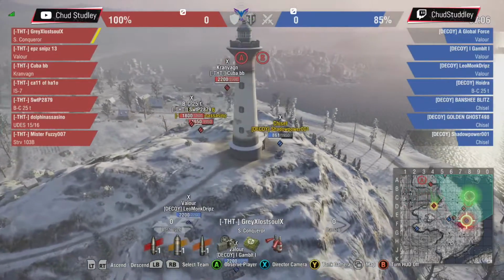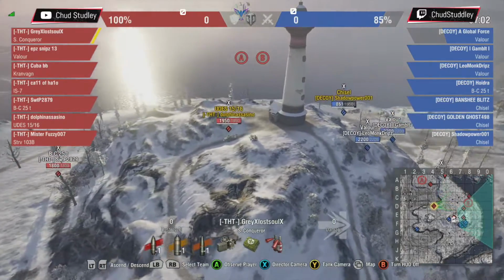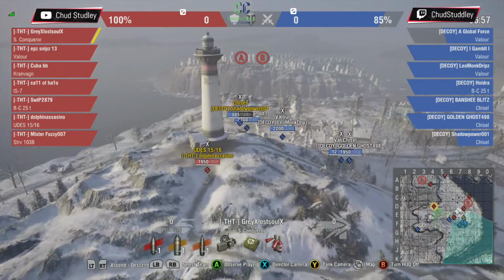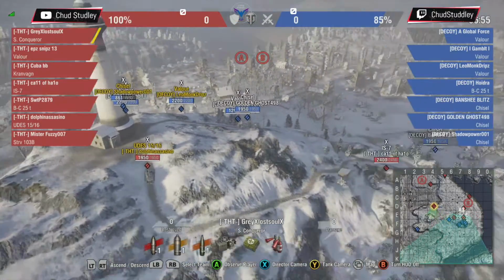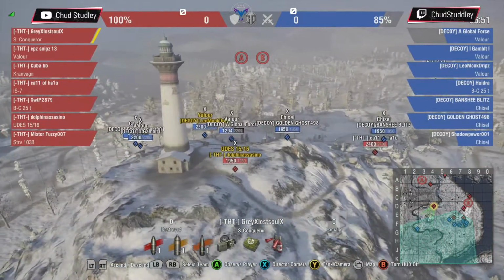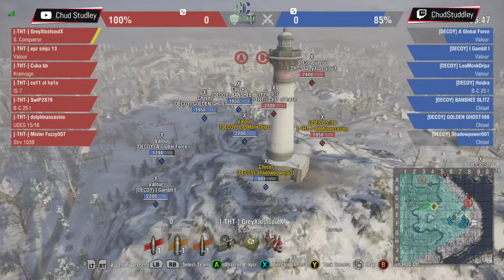UDES does get up to the hill. Now he gets to trade with the Chisel. Chisel is forced to back off. He just can't trade effectively with the hold down UDES there. Between the UDES and the Sturv and A5, they have really nice cover on the hill, even against the 5 tanks that DECOY now have up here, or close to 4.